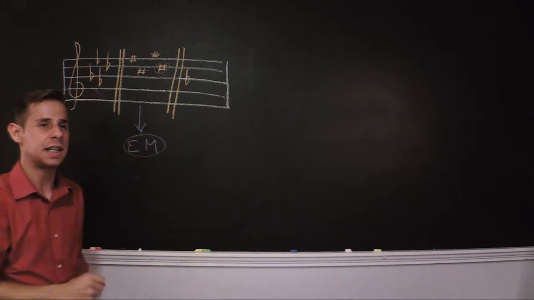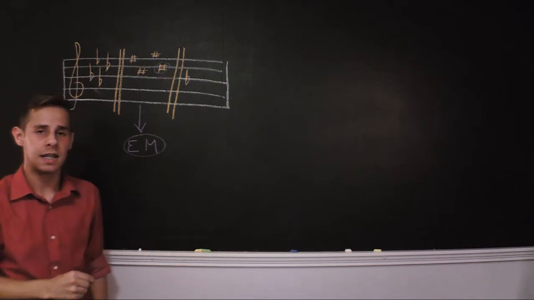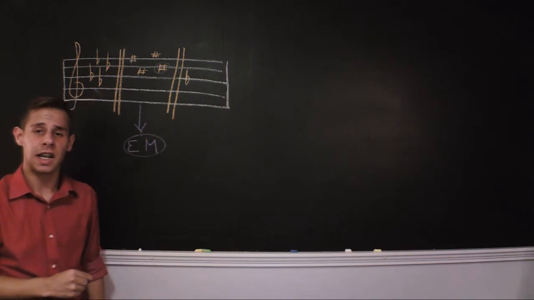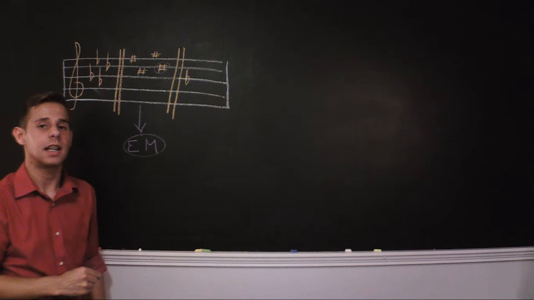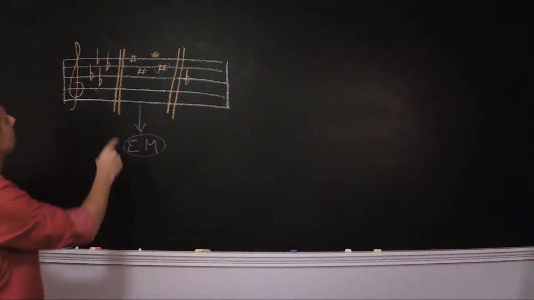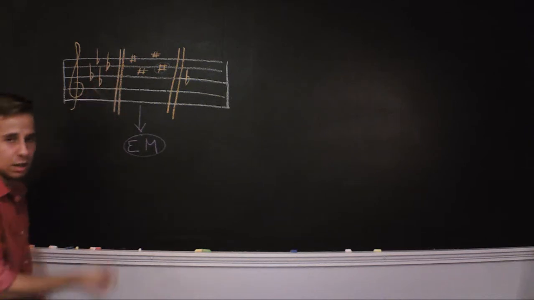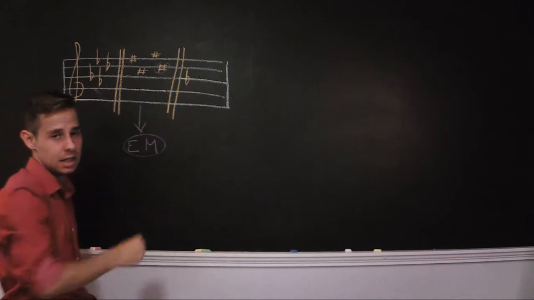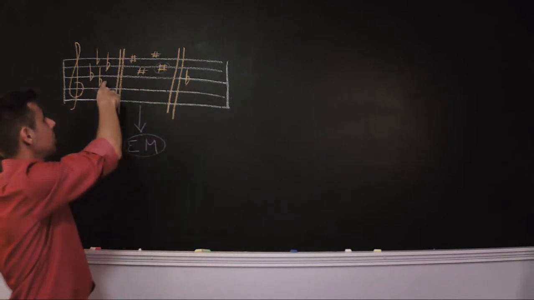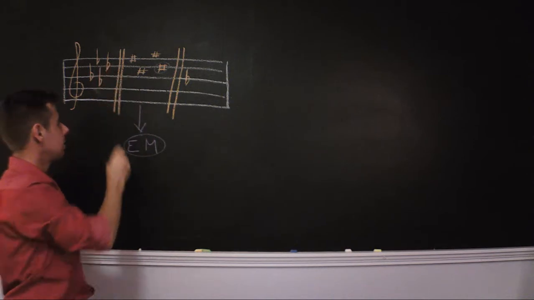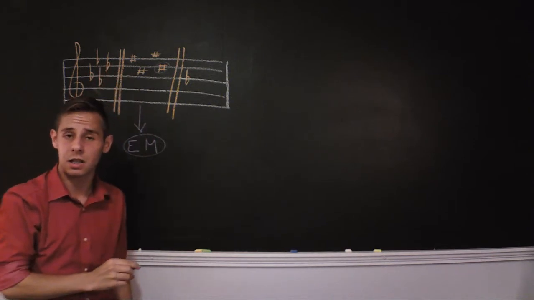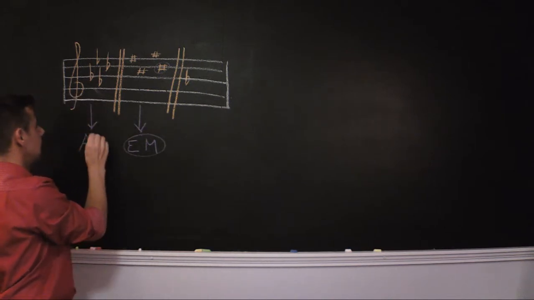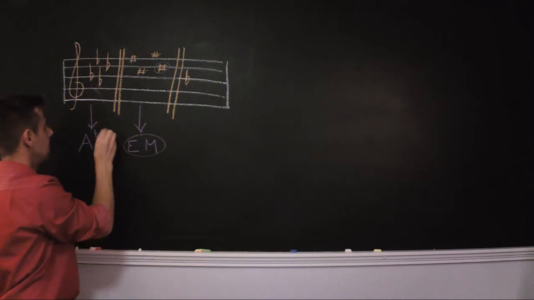So sharps are pretty easy. That's the same rule all the time. Flats have a caveat to them, but there is a general rule. If there are multiple flats, you look at the second to last flat, and that is your key. So we have B flat, E flat, A flat, D flat. We do have multiple flats, check. But we don't have multiple flats here, and that's where the caveat will come in. But we have multiple flats here. The second to last one is A flat. So this key signature is A flat major, or its relative minor. And we write that as A flat major.